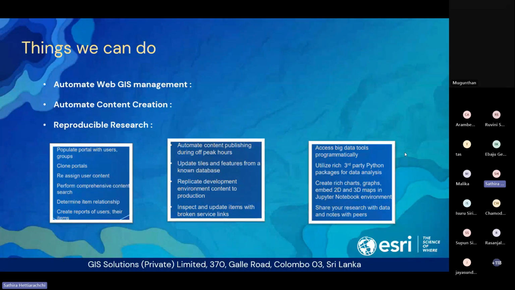But using this API, we can simply write a script using Python to automate this content creation, and then we can use it for research purposes as well.